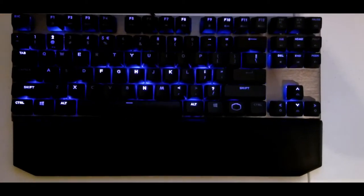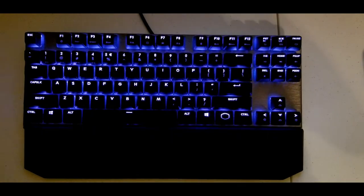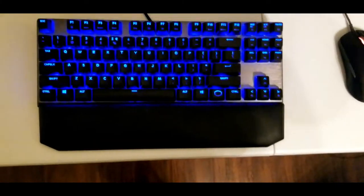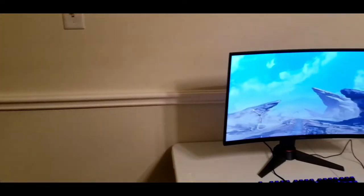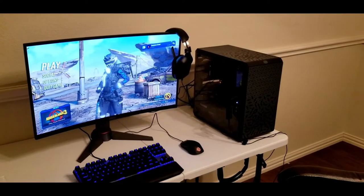And so this keyboard is very comfortable, and it's actually the same keyboard that I use on my current desktop. The only difference between this one and my keyboard is that I have the MK750, the one that is not ten-keyless. It's a very comfortable keyboard. It's very clicky if you get the Cherry MX Blues, but not so much clicky if you get the Browns. It's very comfortable to type with, and it's just a good addition to the setup, in my opinion, because you spend a lot of time on a computer using the keyboard.